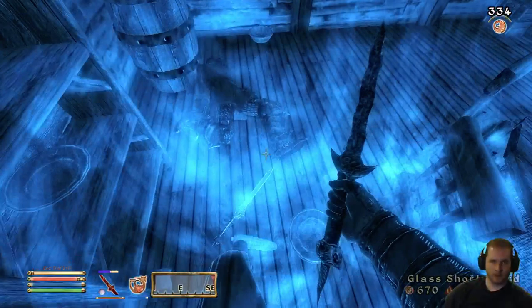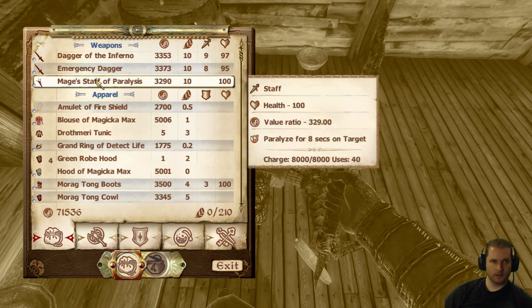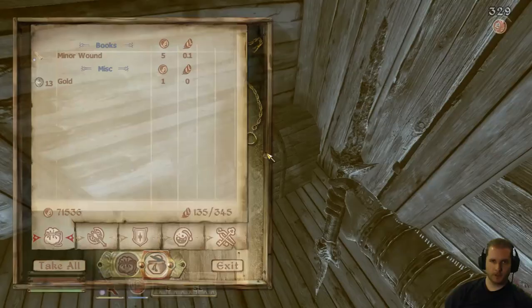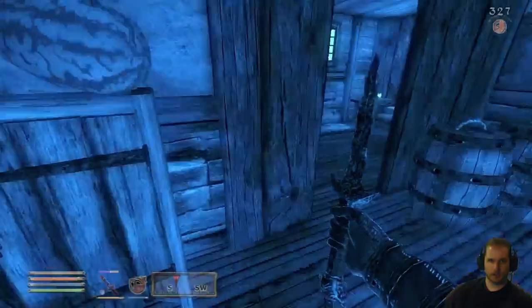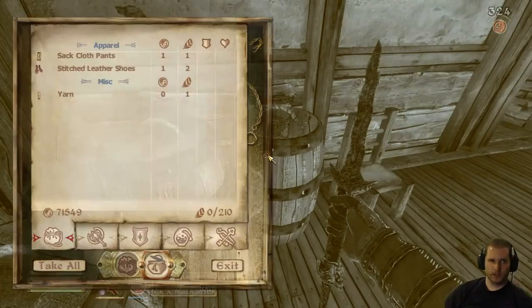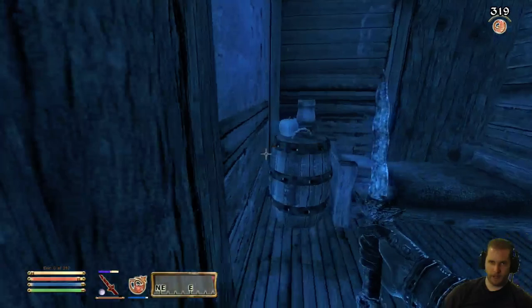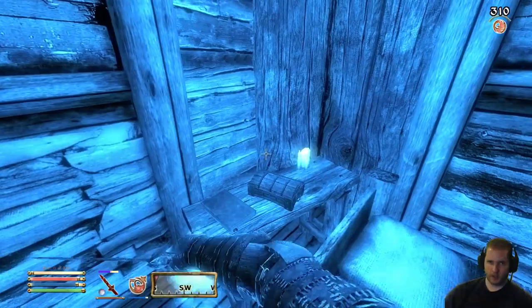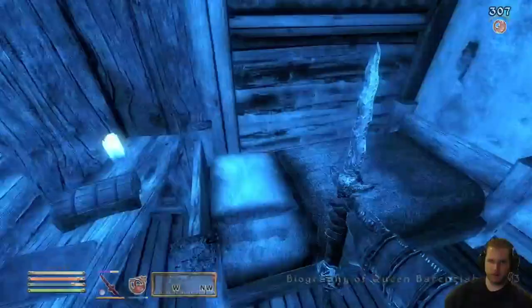No, I don't want the glass short sword. You can have it back. Don't want any of that. I'll take those. I guess this quest will be my training wheels in thievery and assassination. A pumpkin? That pumpkin weighs 5 pounds! Do pumpkins normally weigh 5 pounds? God damn it. I missed. About there. That did it. Biography? We don't want that.